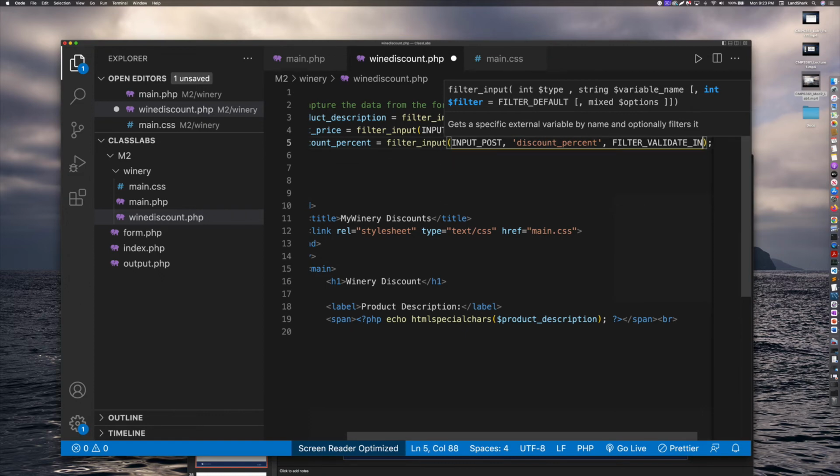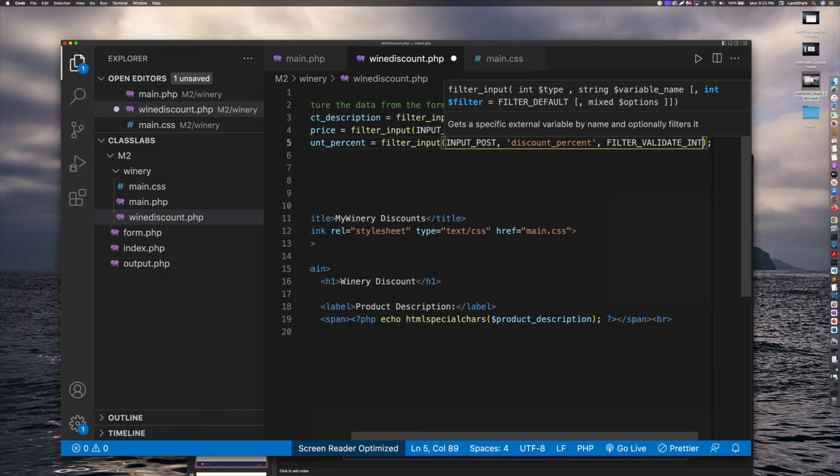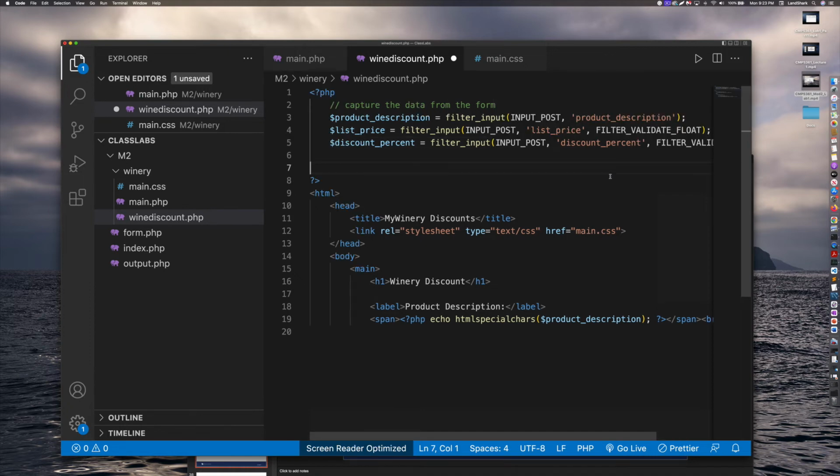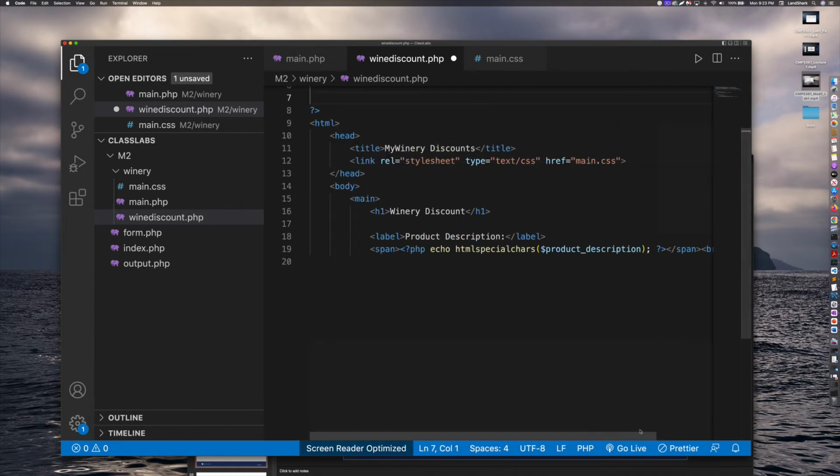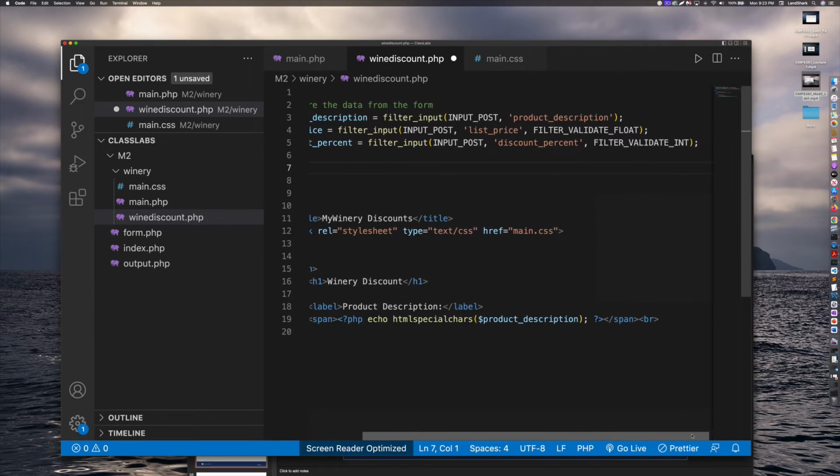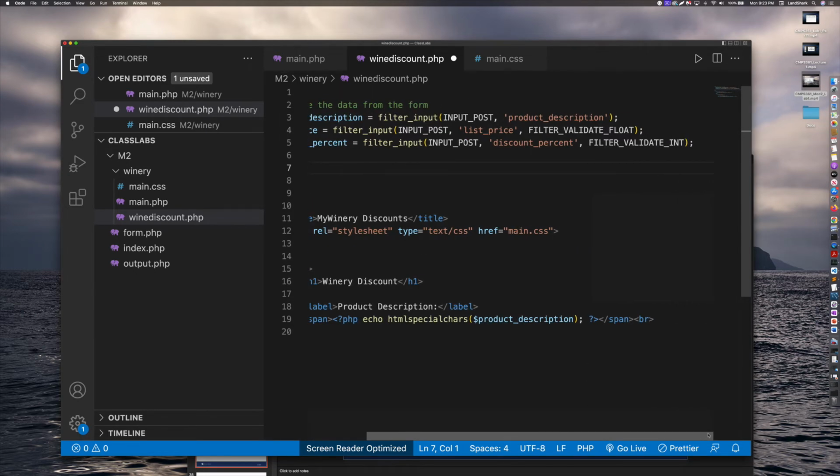What we're doing here is checking if someone puts a string value in, we want to make sure that it is an integer versus a string. So we want to validate that the wrong characters are not being entered, and we're just using a function. Just like that. Cool.